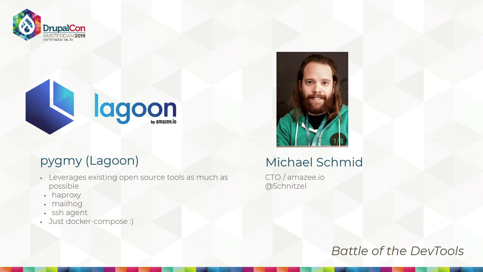We're continuing to maintain Pygmy, but we actually decided as Lagoon that we're going to support other tools — starting to work on supporting Lando first. We really see that running our own tool, especially working with a lot of agencies, the amount of fighting about port 80 on local computers is tremendous. We said okay, we'll continue to have Pygmy — we're actually rebuilding it in Go right now because Ruby is not cool. But the end goal is to actually support all the main tools. I'm here to solve problems, but also to understand where the world is going. Last time we checked there were 35 different local development tools, so it's good to see a bit less now.